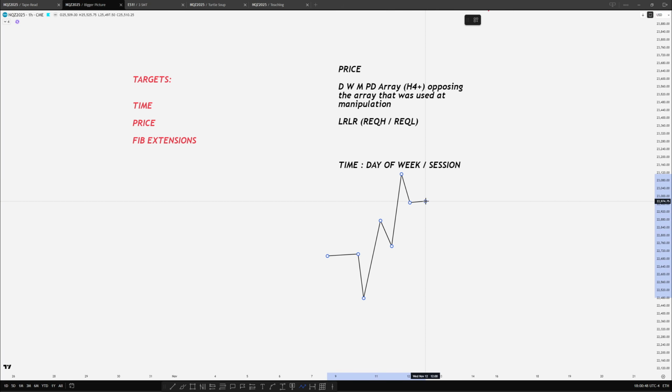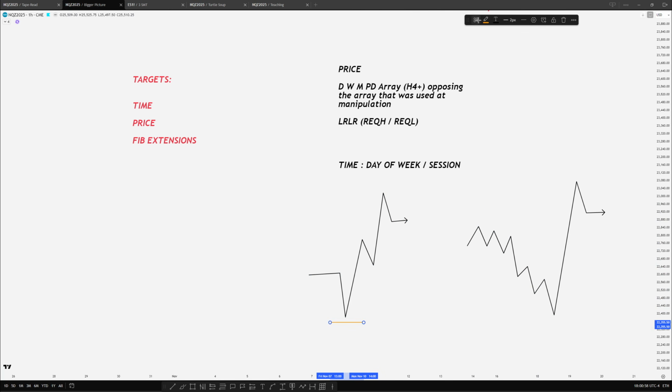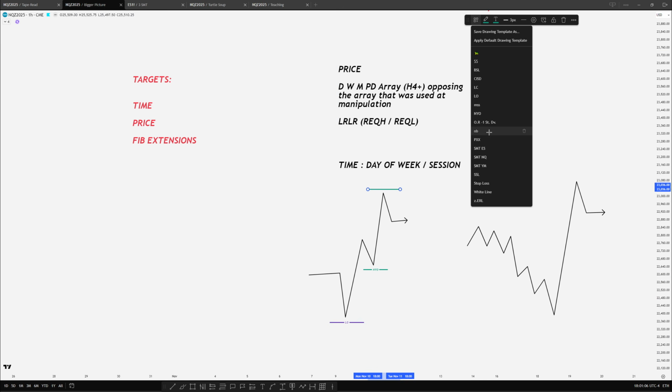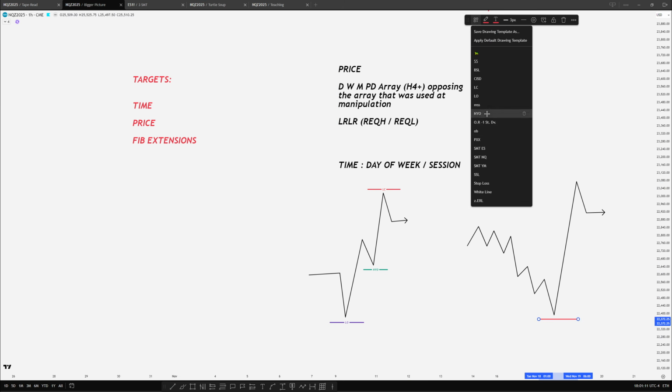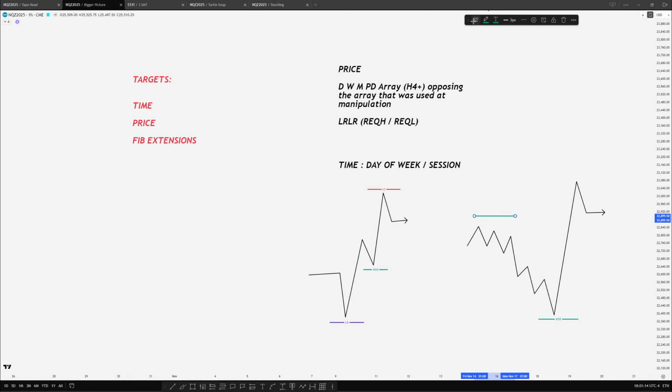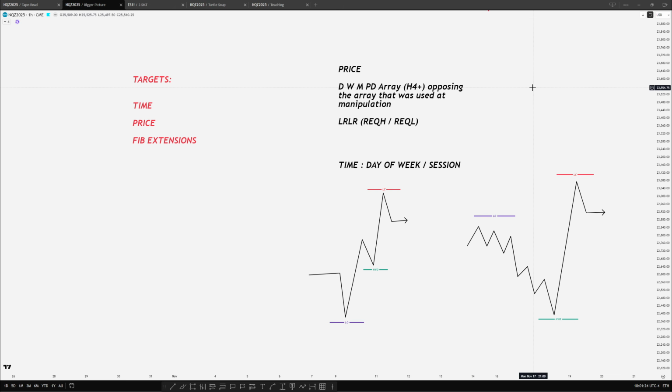Let me loosely draw these out really quick. This one or this one. If I label these with times, this will make a little bit more sense. You have your London open here between 2 to 5. You have your New York open here between 7 to 10. And you have your London close here between 10 to 12. Over here, same exact thing: New York open, London open, and a London close. So this does not contain the entire daily candle. It does not go all the way up until the PM session in this case.